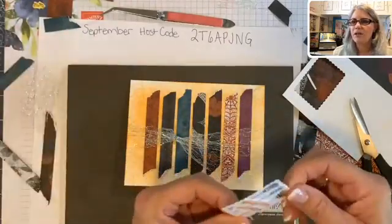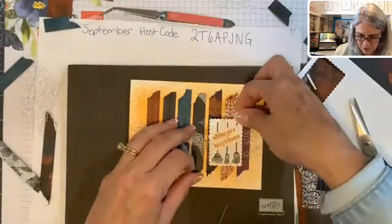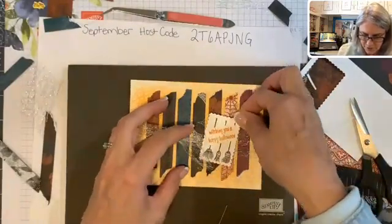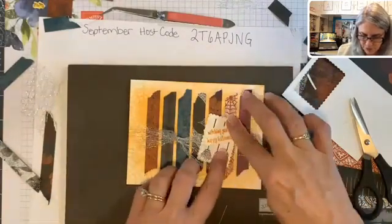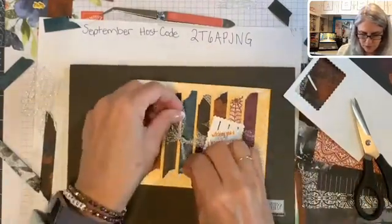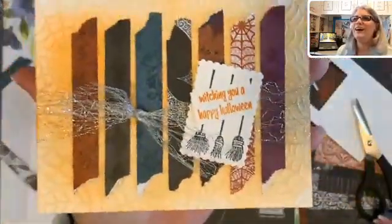All right, so how many of you are planning on sending out Halloween cards this year? Like I said, it's like the thing to do. I'm going to put it at an angle. I am really at angles. I just very much love angles. All right, there we go. Wishing you a happy Halloween.